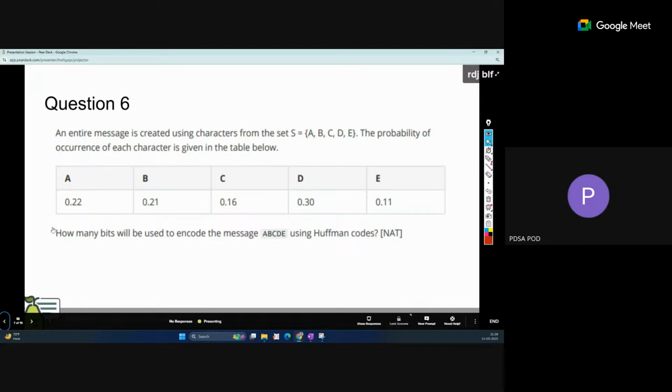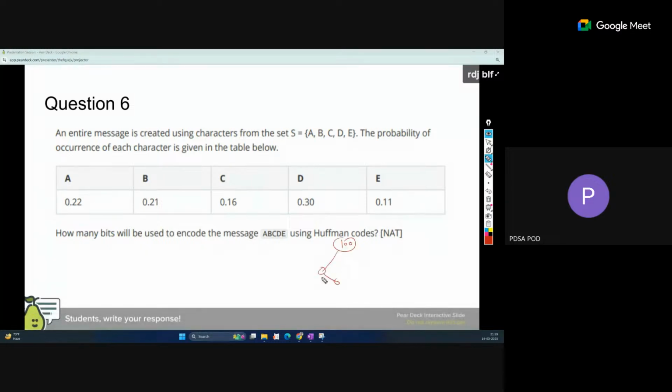Suppose we are getting Huffman codes, and we are getting this type of structure. So how do we mark the code? We mark every left edge with 0 and every right edge with 1. To calculate the Huffman codes, we visit from the root node to a leaf node, because a leaf node represents a character. Suppose this is A.